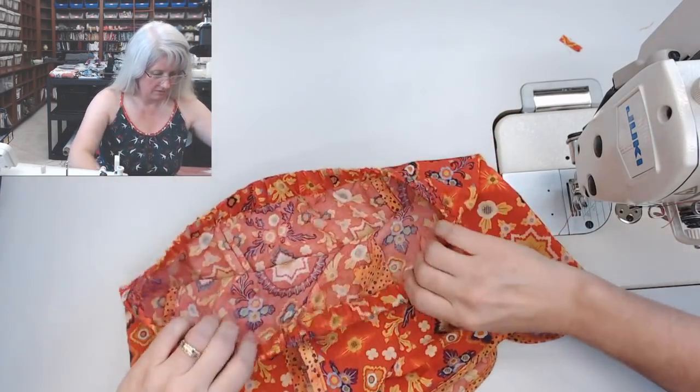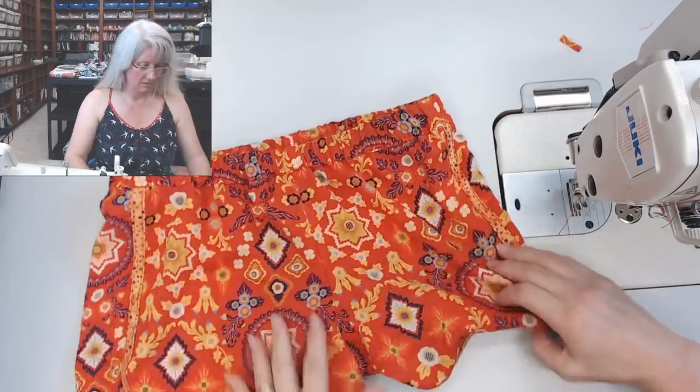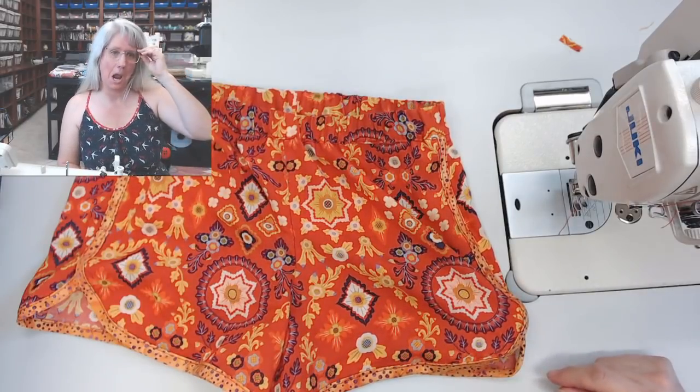All right. So that's the back. Good thing I put that. I can barely tell myself. There we go. Those are cute. You're right. That does look like leopard print.